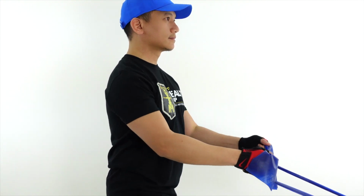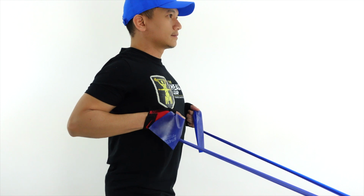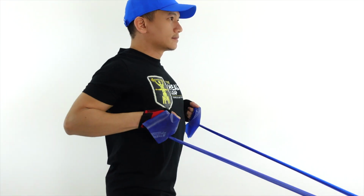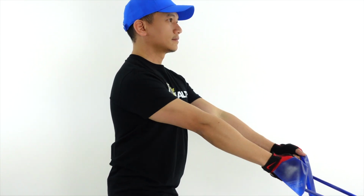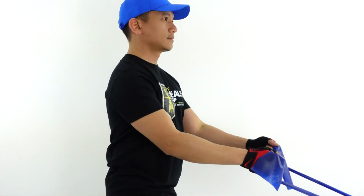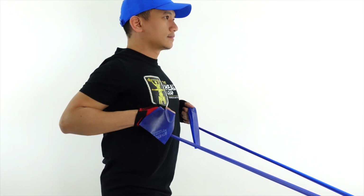So this variation may not be applicable for those who have existing hyperactivity of the upper trapezius muscle. Control the movement as you go back to the original position. Remember to choose the right color of the band to suit the amount of resistance needed.